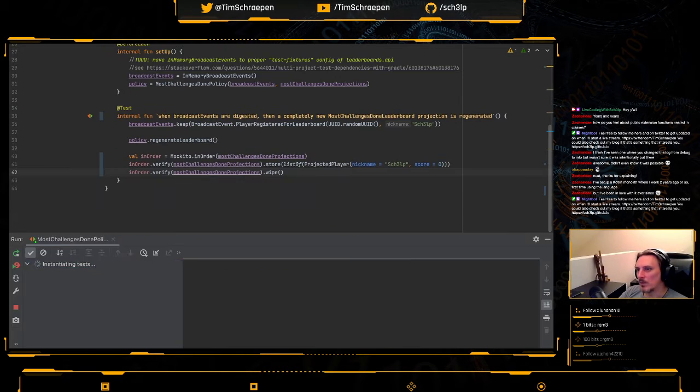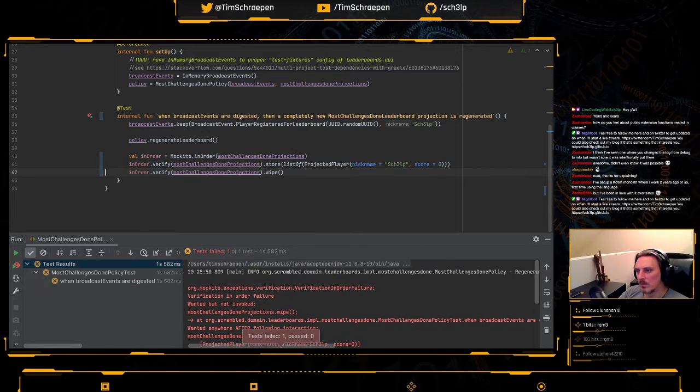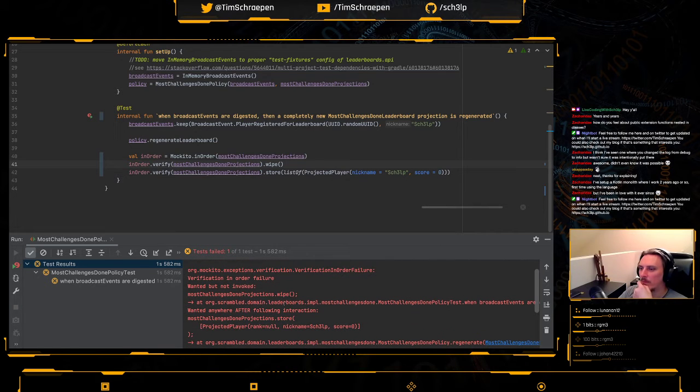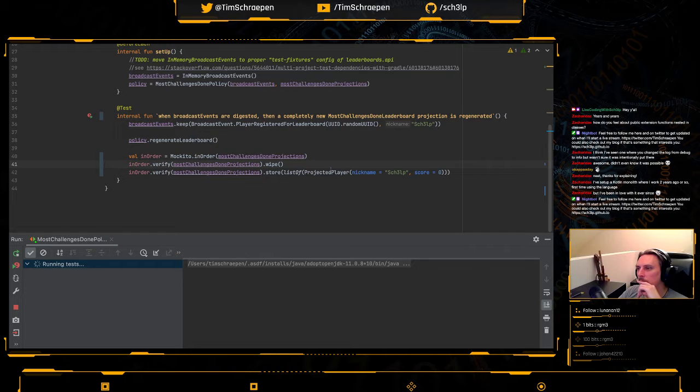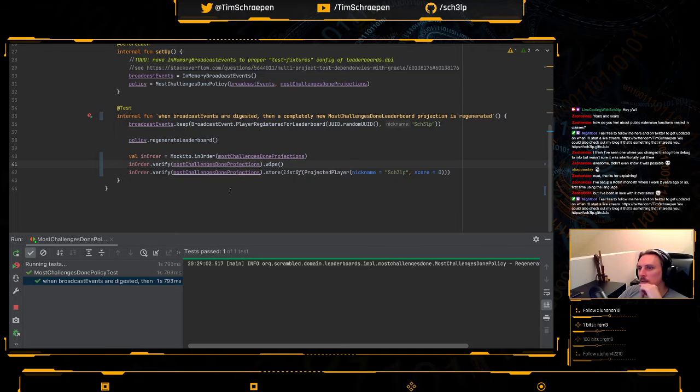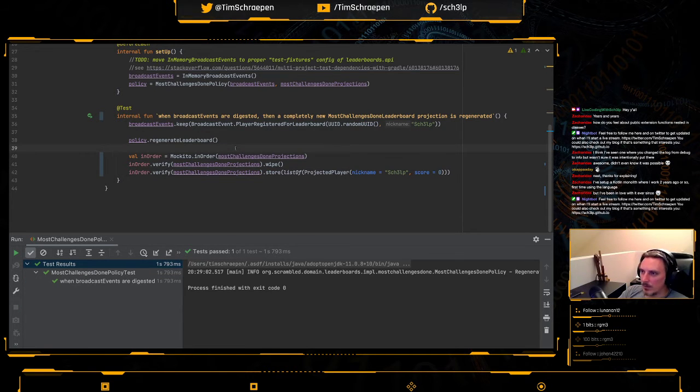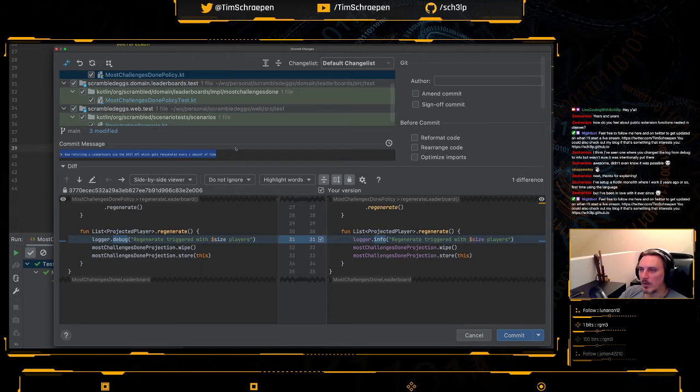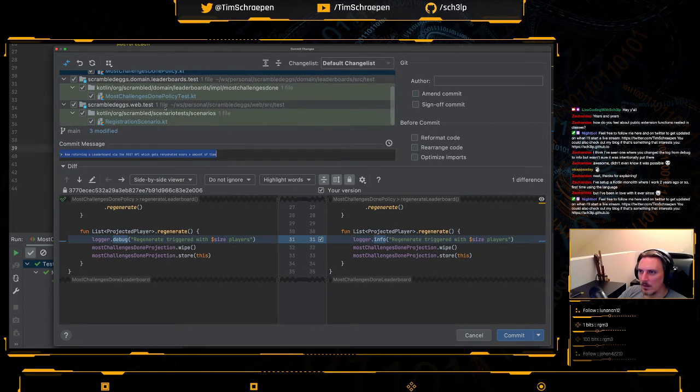See, once I start unit testing, I have to do it properly, I guess. Okay, wanted but not invoked, wipe after, and now if I rerun it, it should work. Yay! Okay, nice.